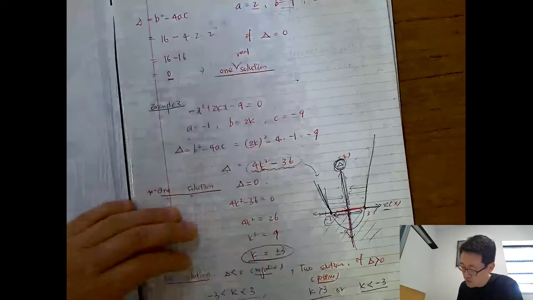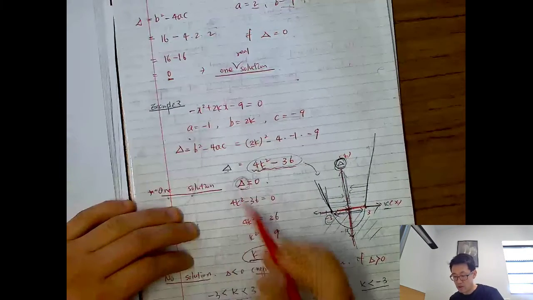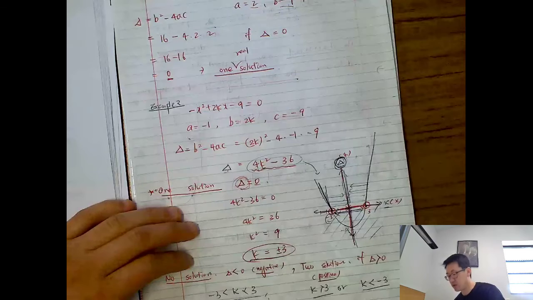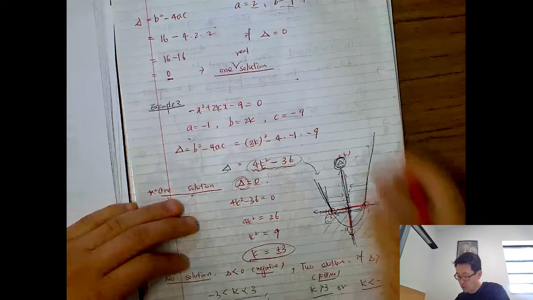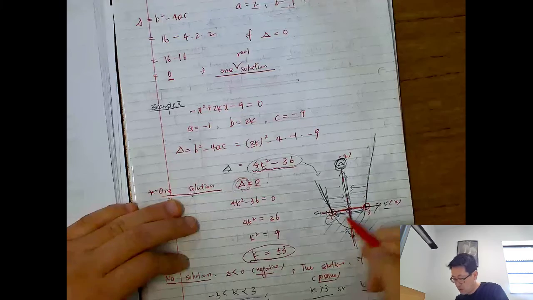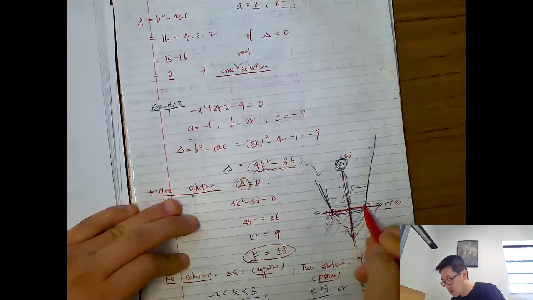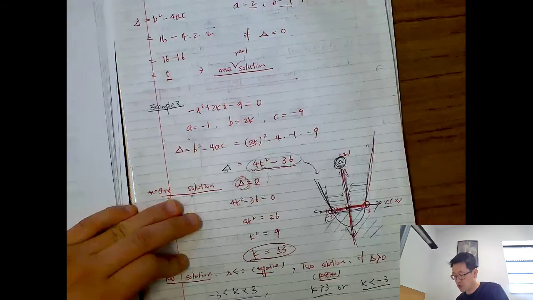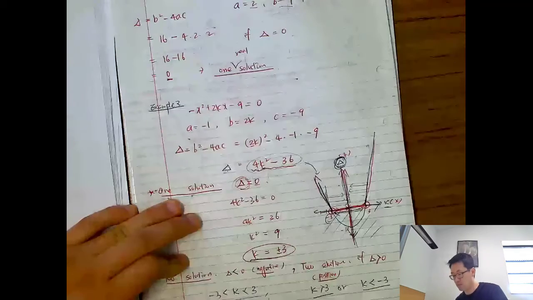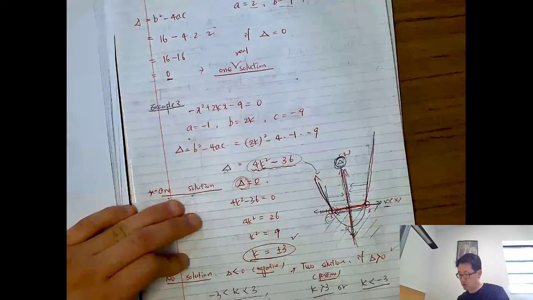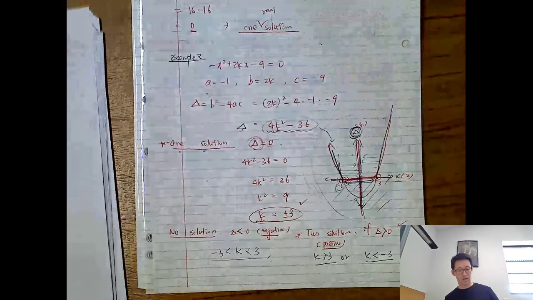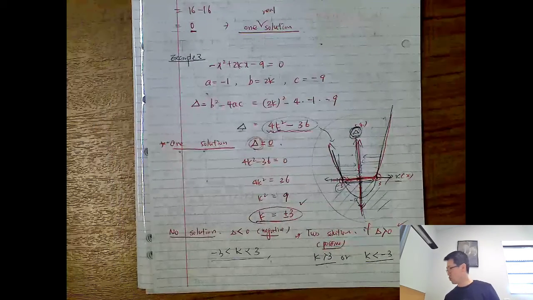So basically the easiest way is to find when the discriminant is 0, and that will tell you these 2 values. Then you draw that and figure out when we have negative, between 2 numbers. When do we have positive, bigger than the positive number and smaller than the negative number. It's pretty easy to figure this out using that graph. Does it make sense for you guys? Okay. Well, let's use one more question.